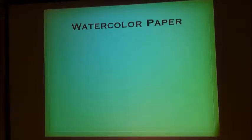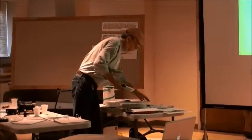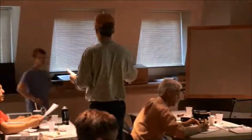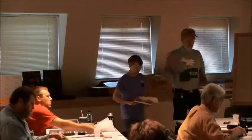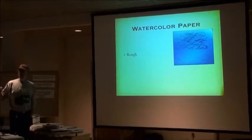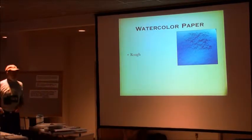To begin with — watercolor paper. You need watercolor paper because it has to stand up to water. If you use regular paper, it'll curl up and won't be very satisfying. There are three kinds of watercolor paper: there's a really rough texture — when you put the paint on it, it has texture to it. Then there's cold pressed, which is a little smoother but still has a lot of texture. And then there's hot pressed, which is very smooth.